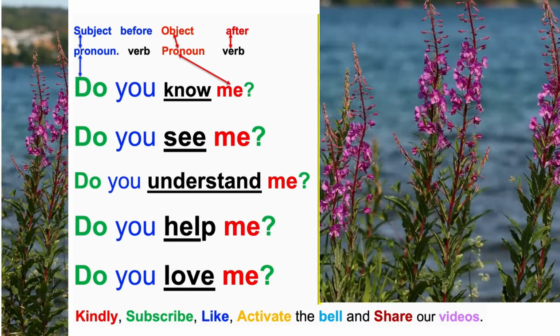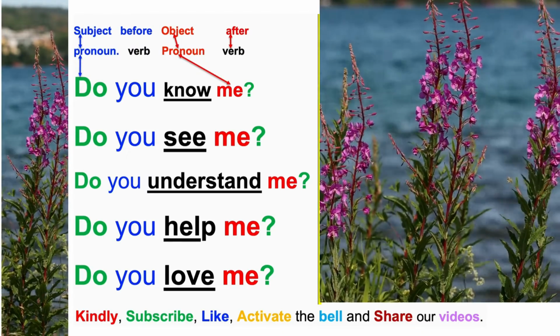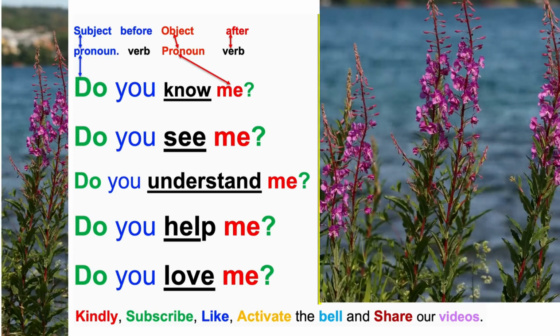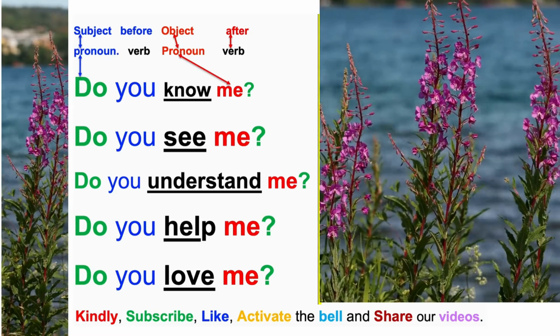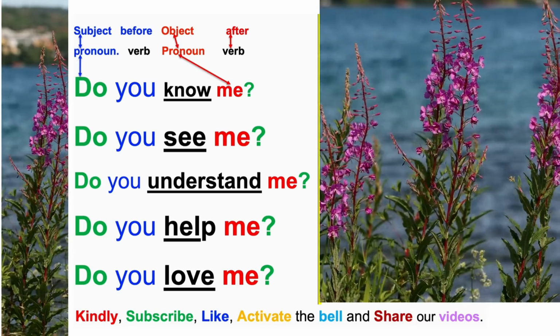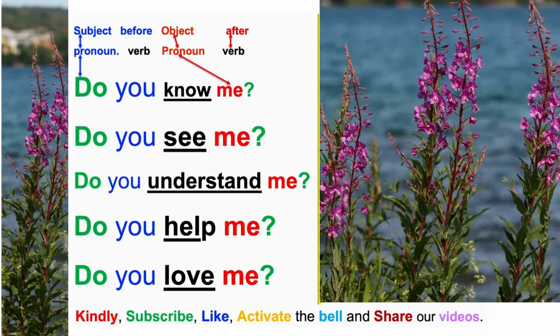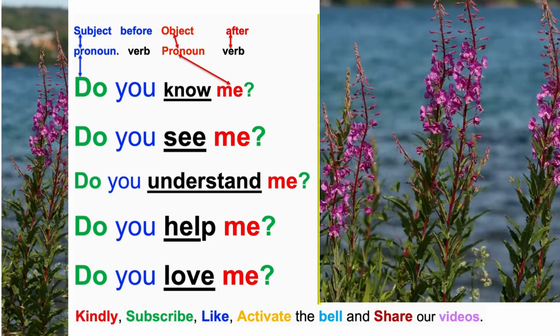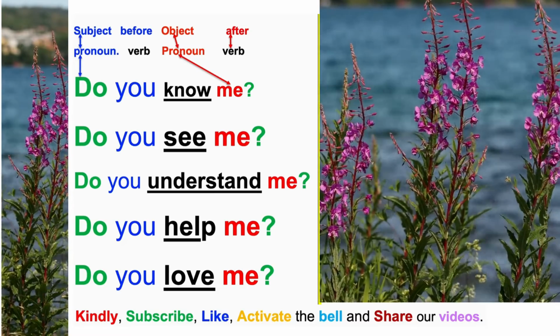Let's see the question form. So the same problem. So subject pronoun is not do, it's you. You is the subject pronoun. Do you know me? Do you see me? Do you understand me? Do you help me? Do you love me? So subject pronoun always comes before the verb and object pronoun after the verb. So yeah, let's see more examples.